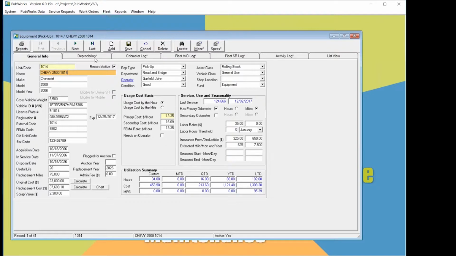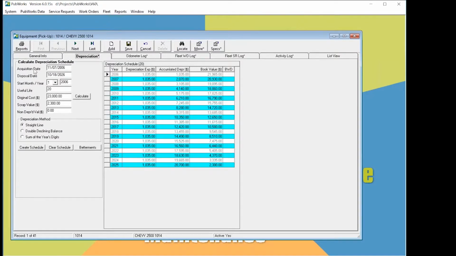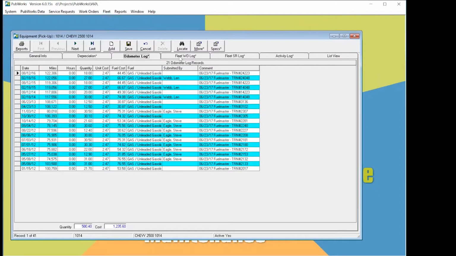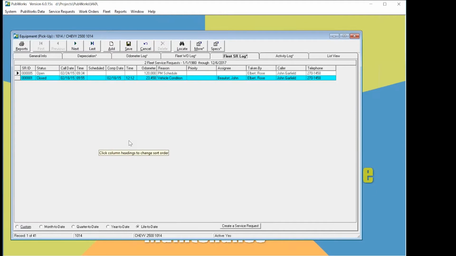So when I go to the depreciation schedule, there's really no mention of the fact that this depreciation schedule is for unit 1014. That information is on the title bar. It's also on the status bar. And that's also true as I move from tab to tab. That static information about the vehicle that we're positioned on is in the title and status bars. It won't be found in these grids because it would just be a redundant column. It would just show unit 1014 and nothing else. It would be cluttering up the screen, consuming what would otherwise be valuable real estate.